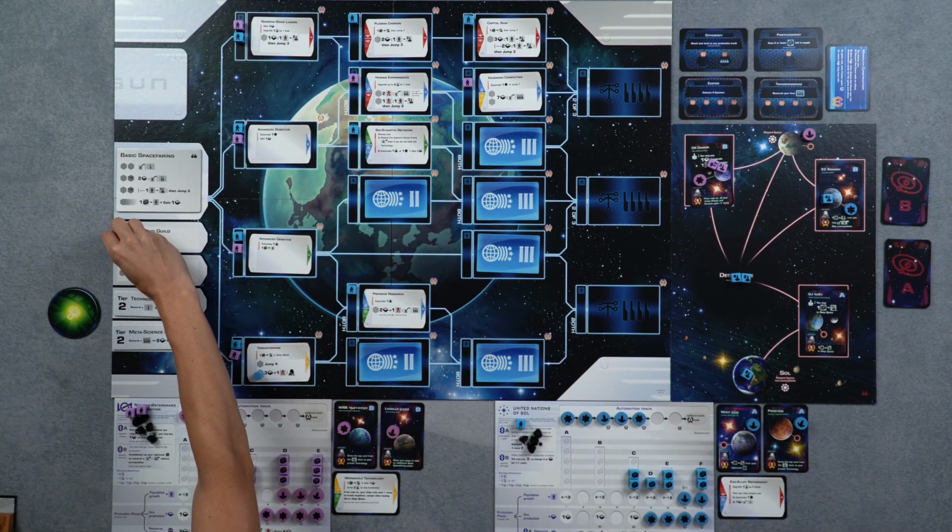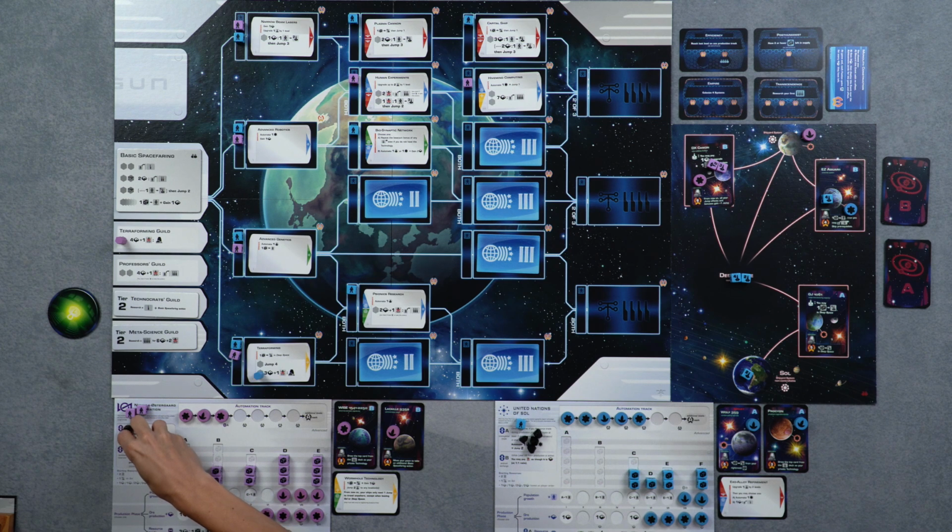All right, I'm going to go here and spend 4 ore at a steep cost. You had to do it. Had to do it. It's a race against time. It's a race for space. It's a space race. Feels like a space race.